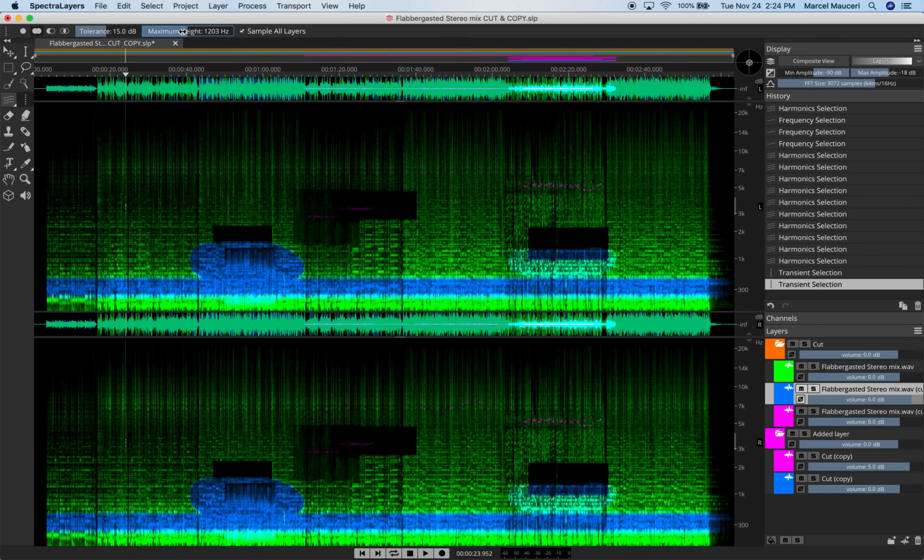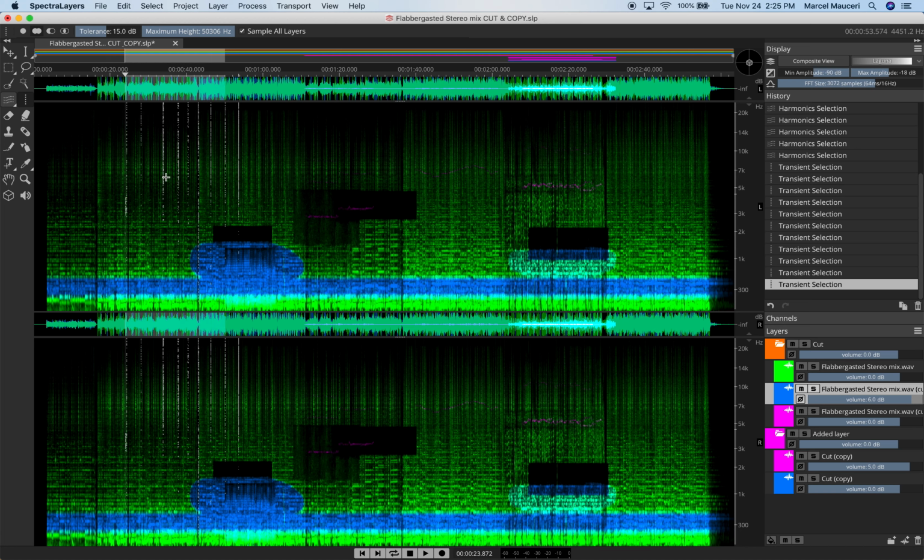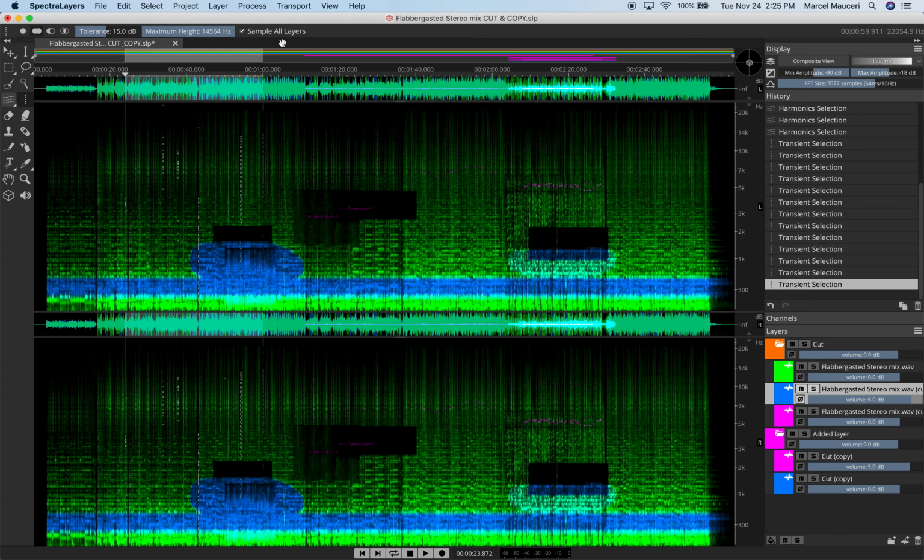And an adjustable height, frequency height. So I can go and have a pretty small transient here, and I can keep going here. It doesn't stop at the bar here. If you go from left to right, it will keep going up and up in frequency, as you can see. Now let's just add to selection here, so I have multiples, and I can see different transients showing up here, in different positions. And of course, you can again apply it to all layers or just the selected layer.